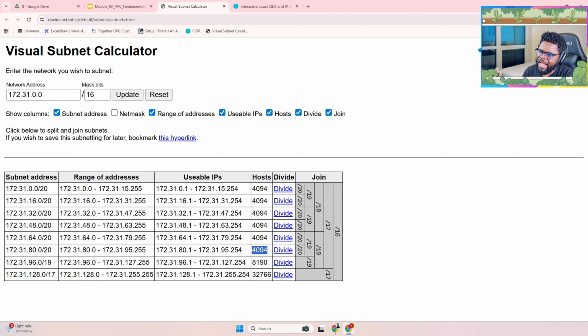The most important thing, I know it needs to have like 4,094 IP addresses. Once you know this, honestly, it becomes very easy, right? But again, like I said, it's good for you to understand this in case you were doing it manually. But if you were doing it in code, Terraform, for example, there's a way you can have one side and then it breaks it down. But it's good for you to know how to calculate, because subnet planning is also important.